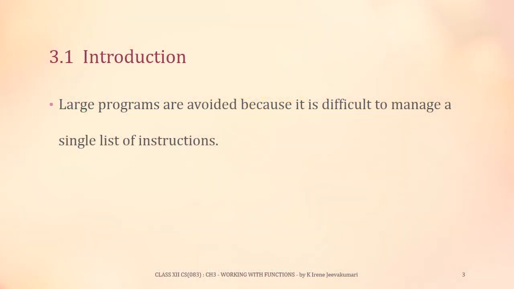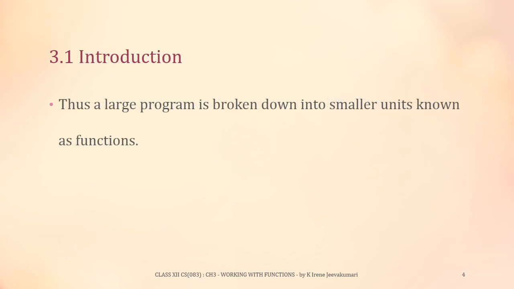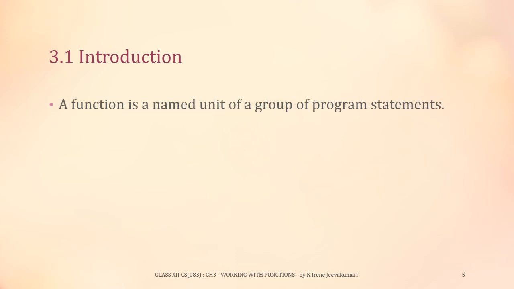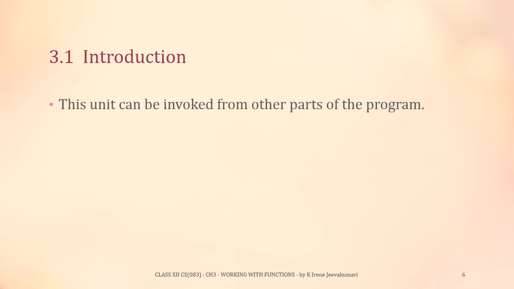Let us begin with introduction. Usually, large programs are avoided because it is difficult to manage a single list of instructions. Thus, a large program is broken down into smaller units known as functions. A function is a named unit of a group of program statements. This unit can be invoked from other parts of the program.